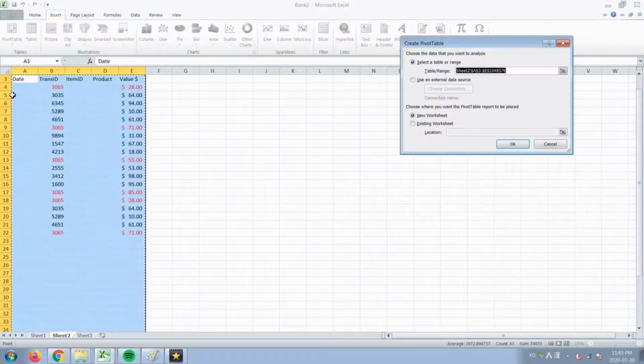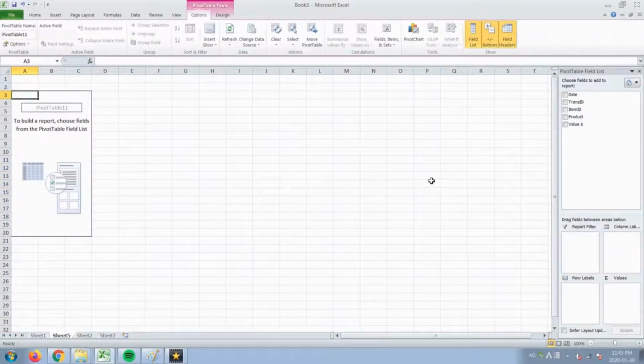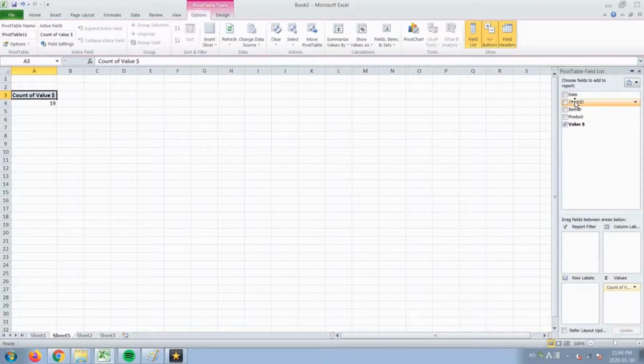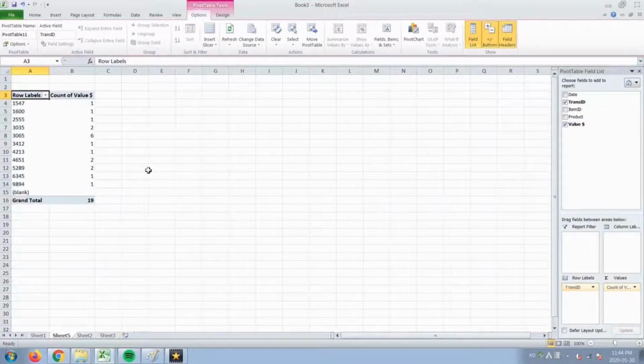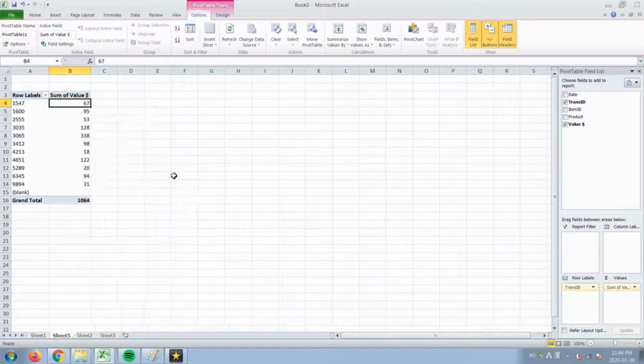What I want to do is I want to see my transaction values by the transaction IDs. And it's going to show me this here. Instead of count, I'm just going to change this to by sum. Okay, perfect. But now how do I identify for just a transaction that it occurred more than 6 times?